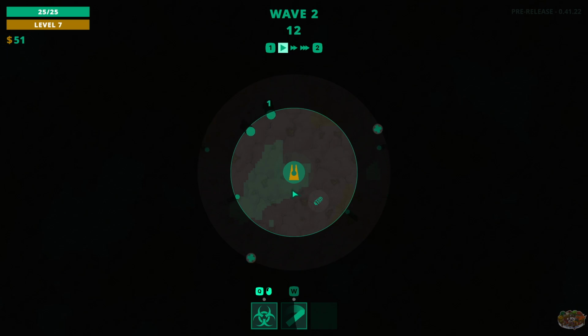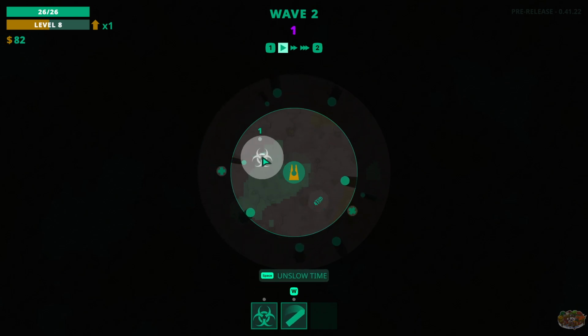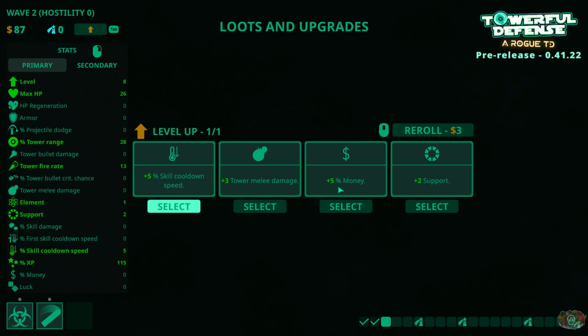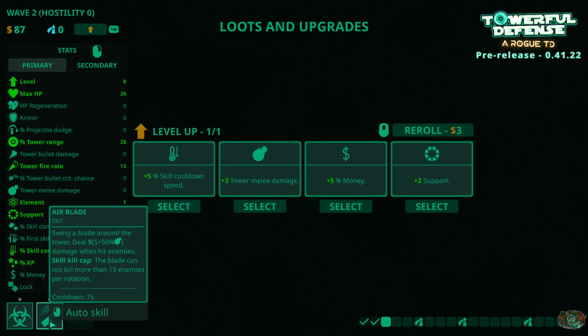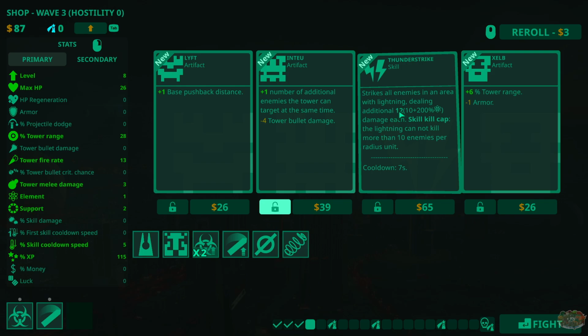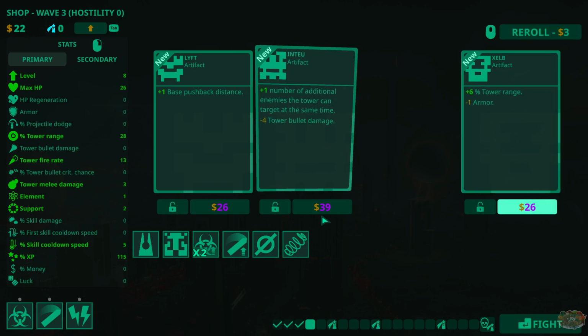Ooh, that was a good one. Yeah, I like that. Yeah, I like that a lot, actually. What's the melee tower? What's the melee damage? Is this melee damage? It is. Okay. Want to make sure. Ooh. That's the one I wanted anyway. So we'll do that. And then I have no more money.